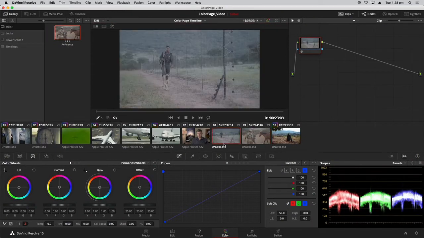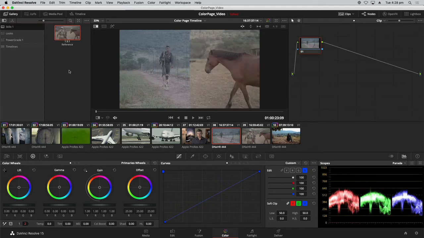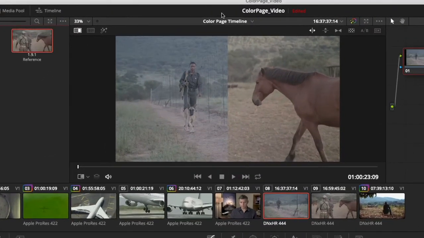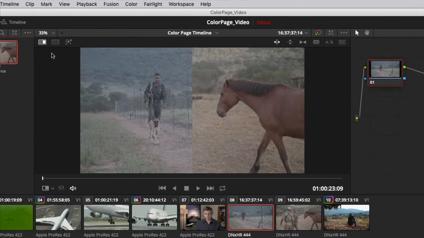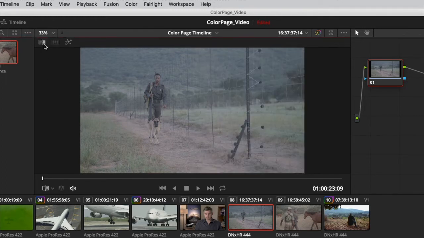Cool. I can now go back to clip number 8. And if I was to double-click that reference still right now, it will appear in the viewer side by side, so it's actually being wiped right now. And then a couple of things have changed in the viewer itself. So in the top left corner, I can see that image wipe has been activated. This is also where you will be deactivating it as well. So if you just click the icon, it goes away.